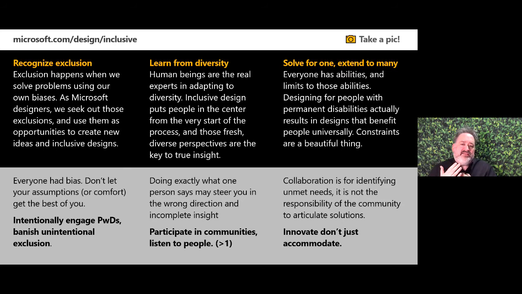But there was never this notion of, well, what if we redesigned it so that we included you from the beginning so you didn't need this accommodation? And that can be a bit lofty, but that's what we're trying to do: as designers and engineers, we're trying to innovate. We're not just trying to accommodate.